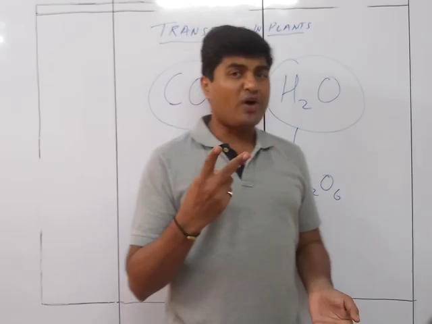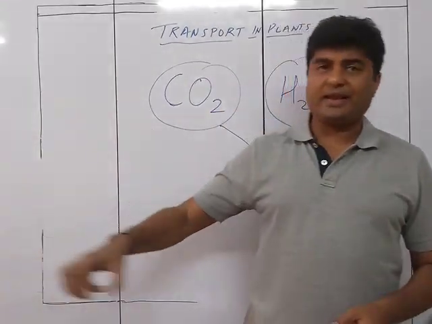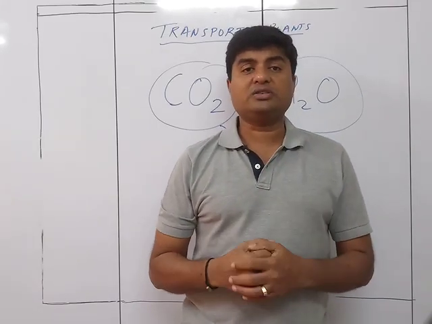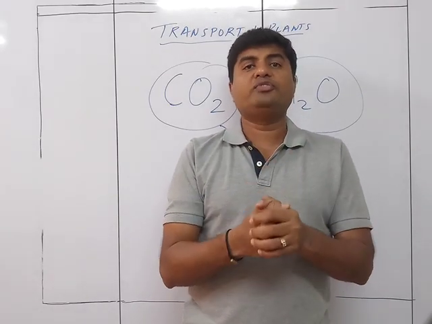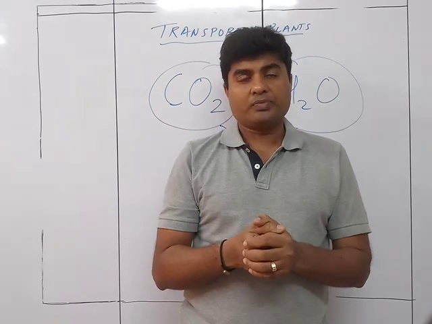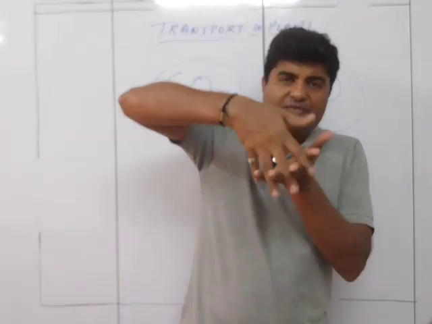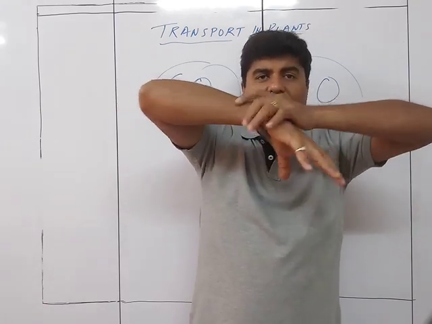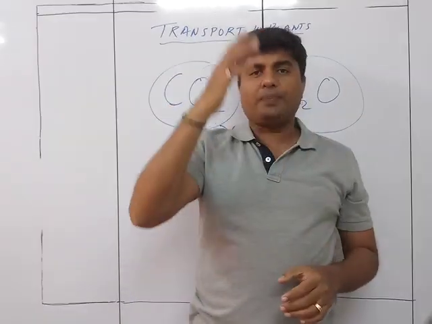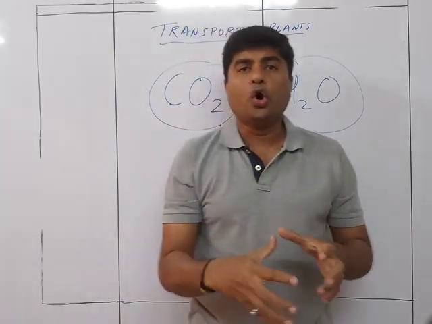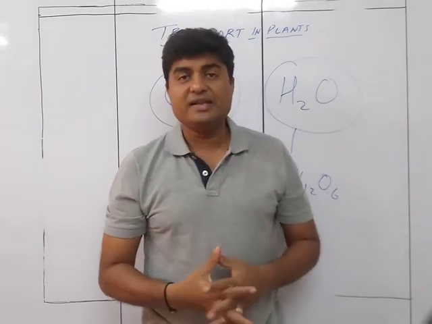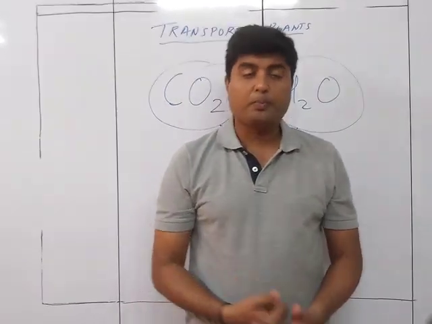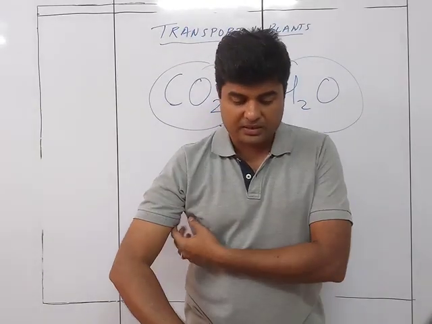So roots have two functions. One is to take in water and give it to the different parts of the plant. The second important thing is firmly fixing the plant into the soil. The roots have an anchoring effect. They spread inside, and when they spread, they get locked inside the soil so that the plant has a firm hold or firm support. That is why the roots place the plant firmly in the soil, in the ground.